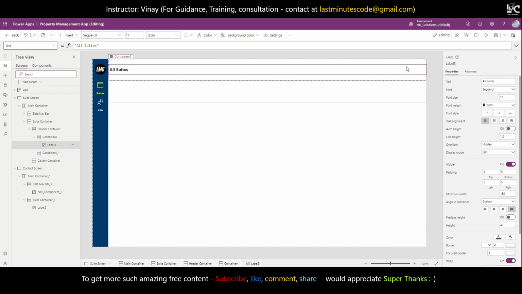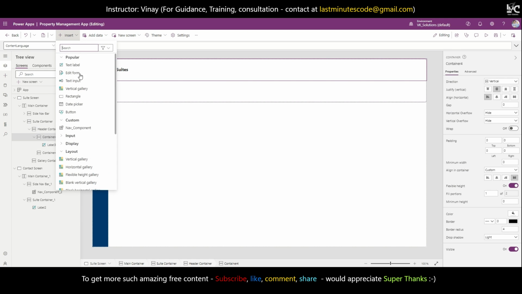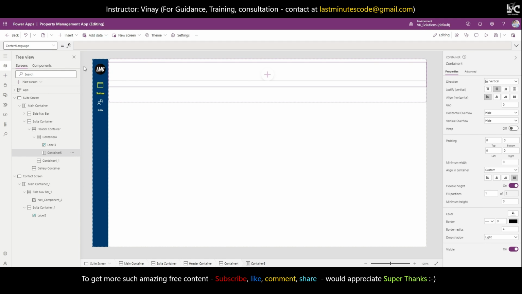And up here I want a search bar. For a search bar, anyways, I can directly do that, but what I prefer is to use again a horizontal container. Again, you might be thinking there are so many horizontal containers, why is he doing that? But see, this is a way to do this.